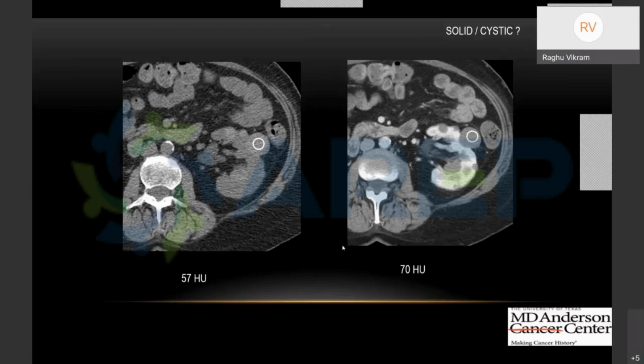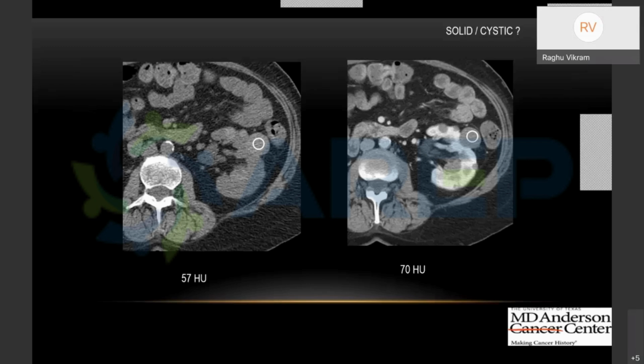In fact, papillary renal cell carcinoma, there are two types. One is called type 1, and the other one is type 2. Type 1 is a little more indolent. Type 2 is a little bit more aggressive. Type 1 is a lesion which actually grows and necroses, grows and necroses, grows and necroses. So it can actually arrive to you like a hemorrhagic cyst.